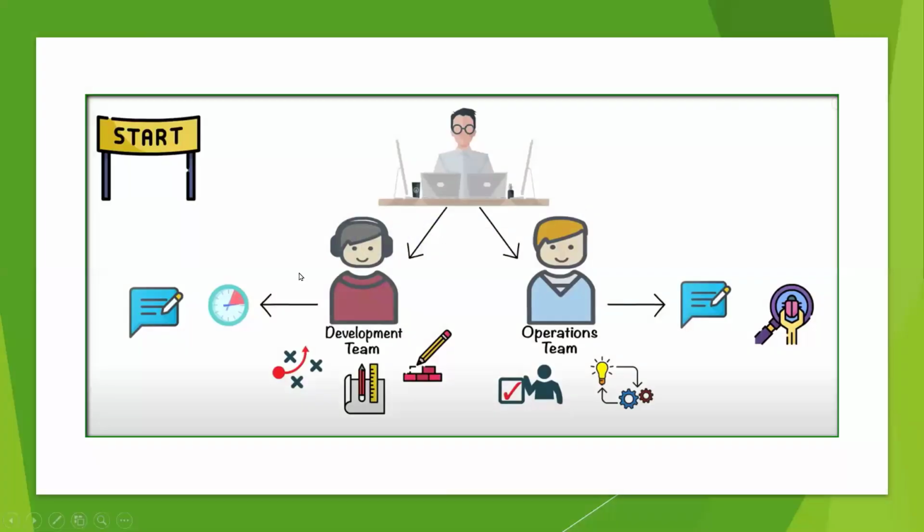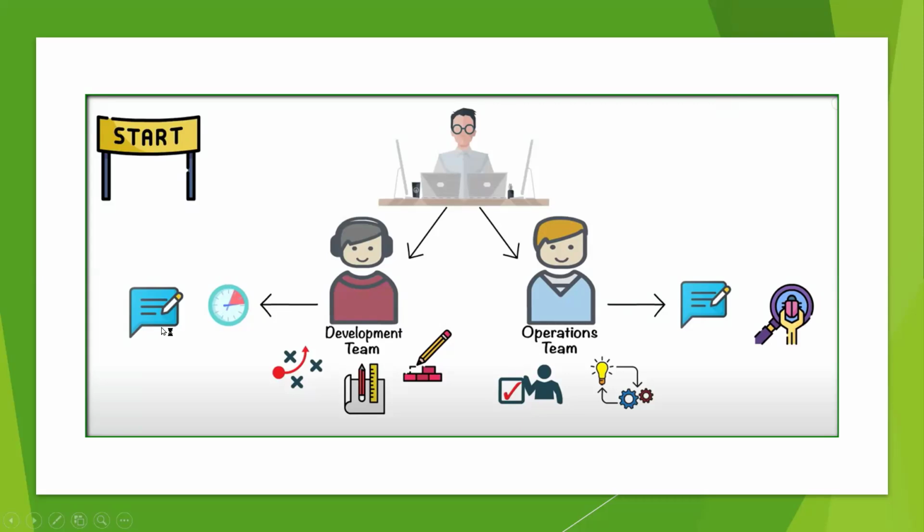I'll mainly talk about two teams. One is the development team, another one is the operations team. There are many other teams, but mainly I will be focusing on these two teams with respect to the DevOps practices. The development team will do the development activities. There are a few teams who will give the prototypes, all those things. We'll talk about that in detail.